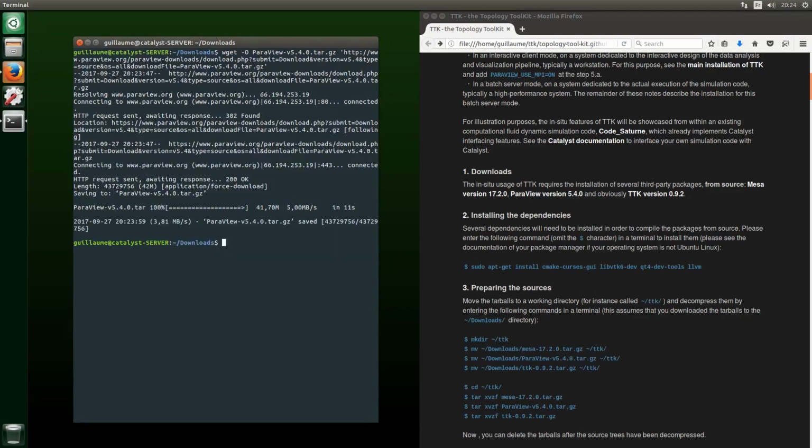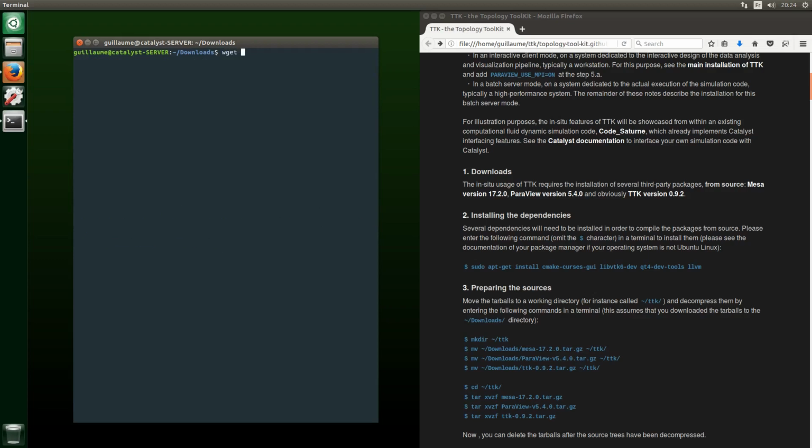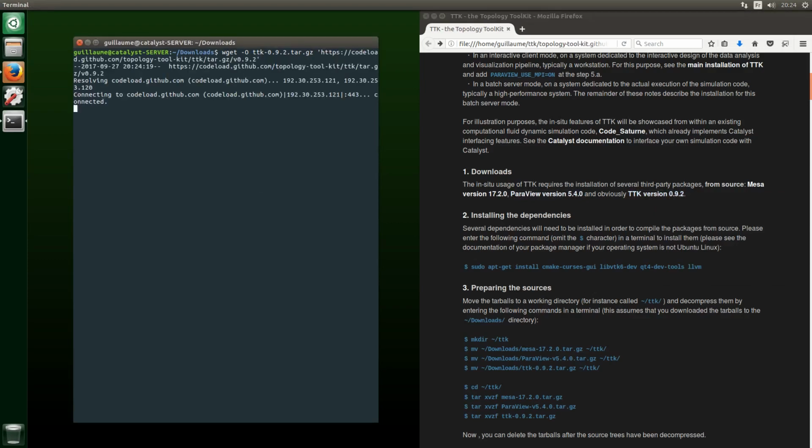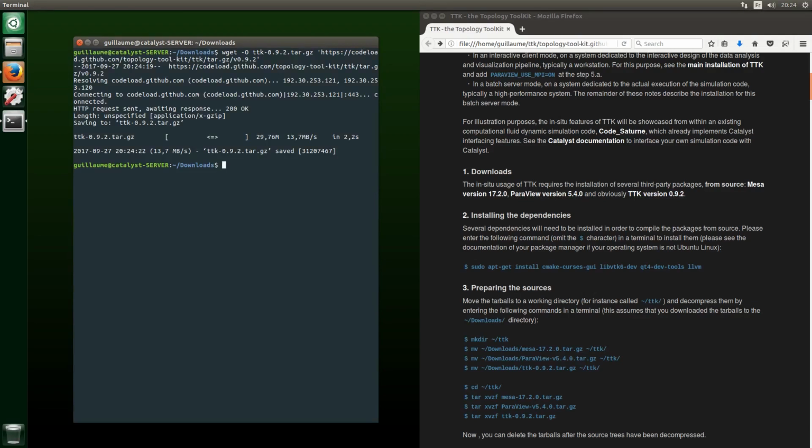Okay, finally we will download the TTK package. wget -O TTK and the version 0.9.2 and the download link. Okay.